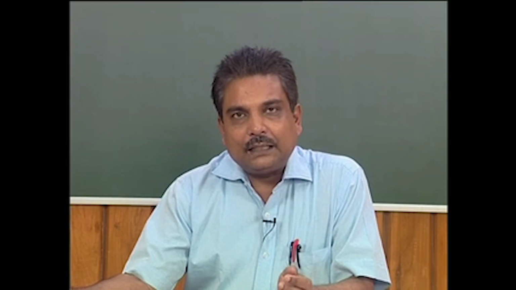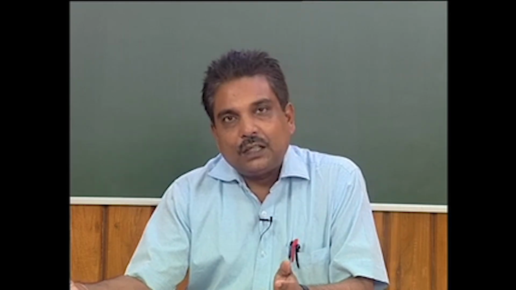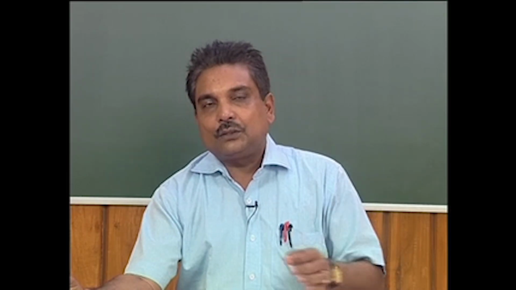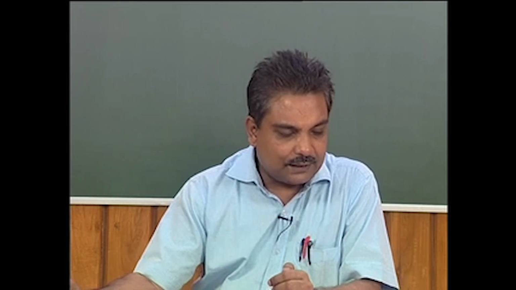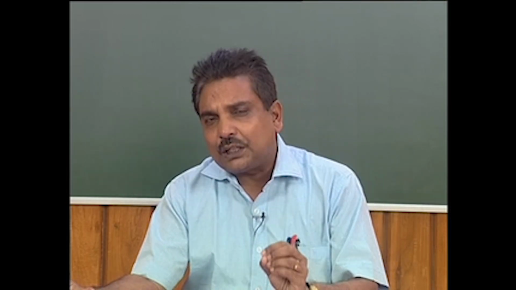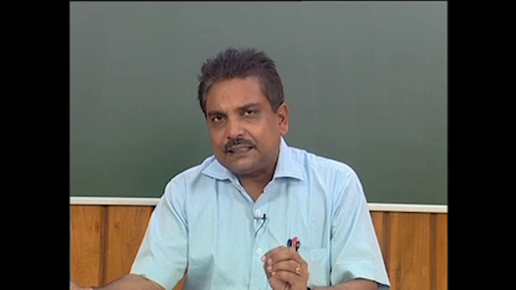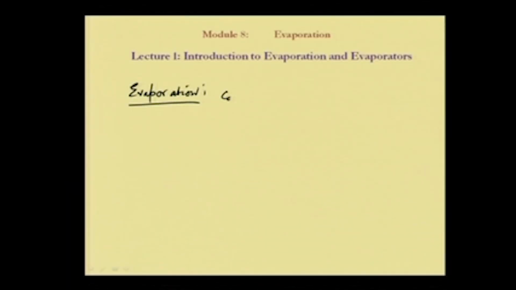evaporation? In general, evaporation is nothing but vaporization of a solvent from a solution to make it concentrated. That is what we mean by that. So, that solvent is volatile, or it is evaporated, and the other part is called the solute, which is almost non volatile in nature. And the product that we are getting after evaporation is nothing but a thick liquor.